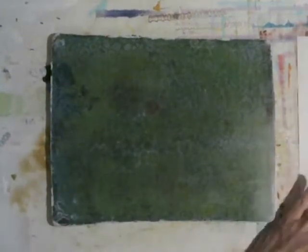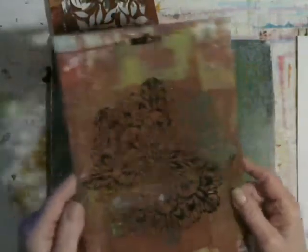I have just a few stencils. I have this big one. I have some leaves. I have this mandala. Okay, a lot of color on these. They seem really used. I have these two geometric ones, which really are kind of my favorite, and then I have this spider web one, and this one is a Tim Holtz. I'm not sure where these other ones came from. I've had them all for quite a while, as you can tell.